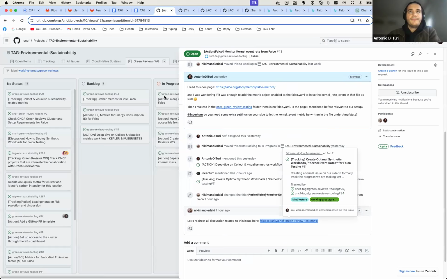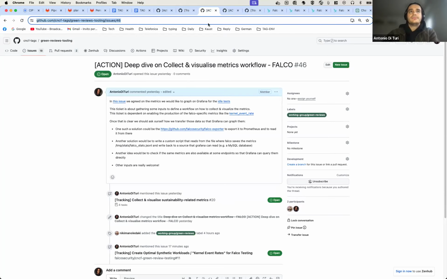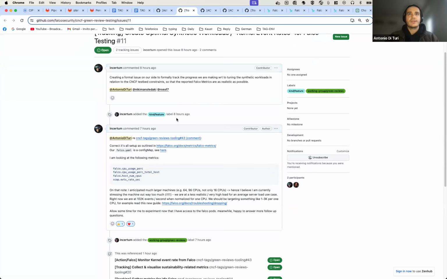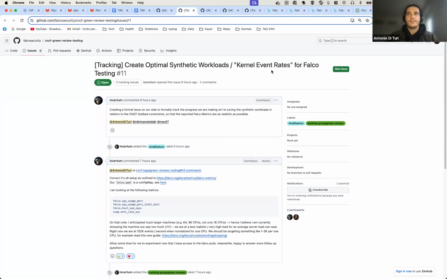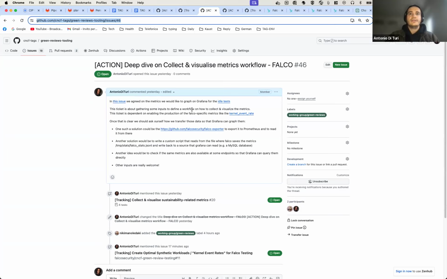It's also the object of this issue here. So we have discussed together some solutions for that. Again, the objective is how to visualize in a Grafana dashboard we want to build those metrics that would come from Falco, especially these kernel event rates.